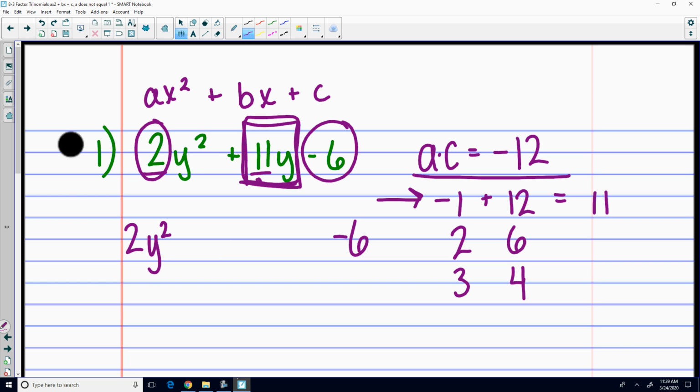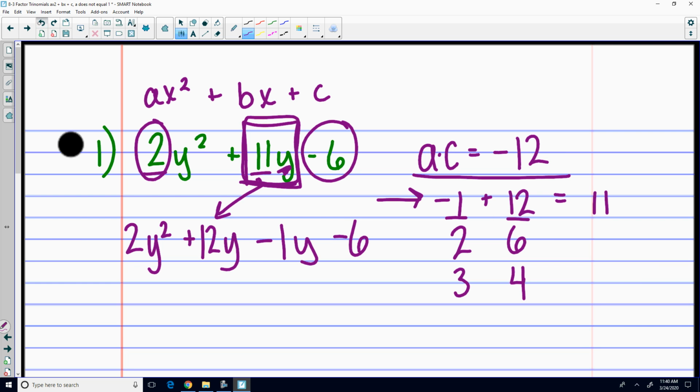Now, I want to make this make sense. I've got negative 1, I've got 12. I want to figure out which one pairs better with the 2y. Ultimately, it doesn't really matter which way you do this, but I'm going to put the 12 first. It is positive 12 over here. So I'm going to have plus 12. And then since this middle term always has a variable, I'm going to put a variable on it. And then it is minus 1, and it's got a variable, so I'm going to put a variable on it. I have now replaced my middle term with the two factors that I found. All right, that was the next step.